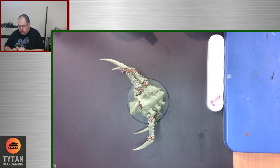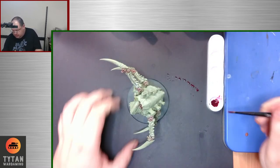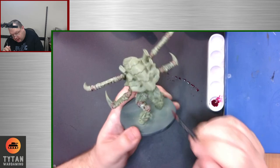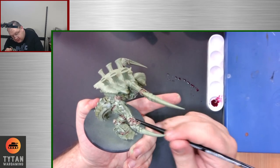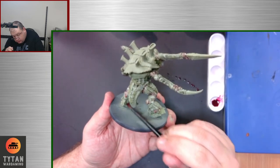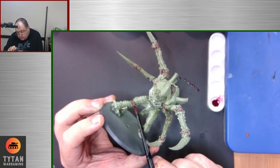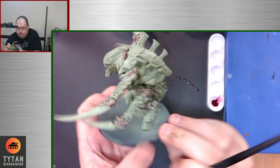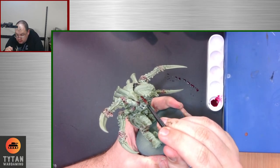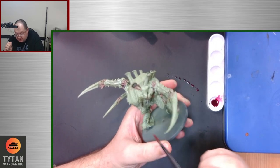Add some more on. Don't spill the shades. Spilling shades is bad. So just around the feet, back of the knees, front of the knees. Around there as well, because that looks soft and squishy and fleshy.